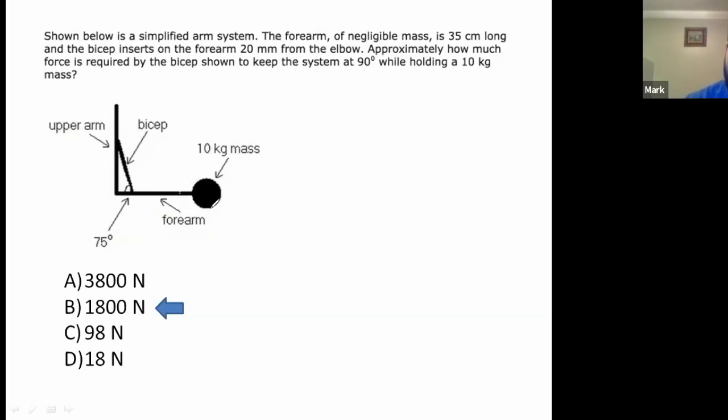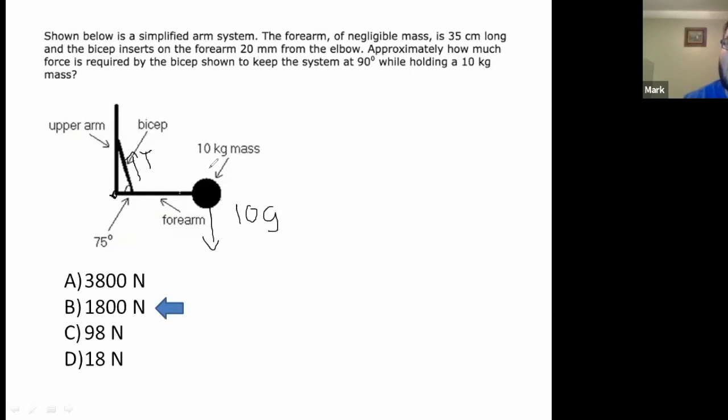So let's look at the force diagram, just like with all force problems and even torque problems. There's a downward force of 10G, G as in 9.8, right? Downward. And there's a force upwards along the bicep. The bicep you can think of almost as a string or rope, so the force is actually a tension. Muscles are very similar to strings and ropes, so they would be using tension. And we know that this is the point of pivot, the elbow.